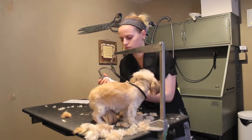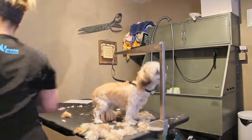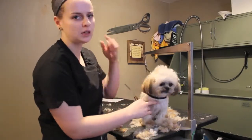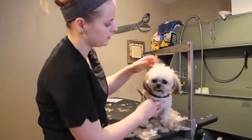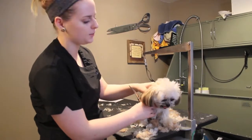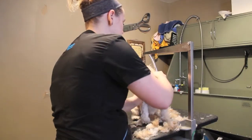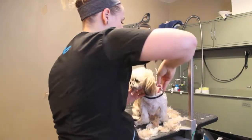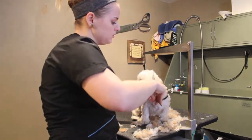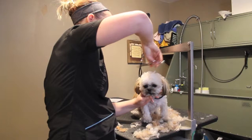Hey girl. See, now it's getting warm, so I'm going to spray it. So one thing that I like to do as well before the bath, because I like to try and save time where I can, and shampoo, is just to take a bit of this off up here, because we don't need all of this, especially because she's going so short. So I'm just going to lightly take a little bit off, just to get rid of that. And I just go in sort of a circular motion. I'm not taking too much off. I still want a little bit to work with afterwards.